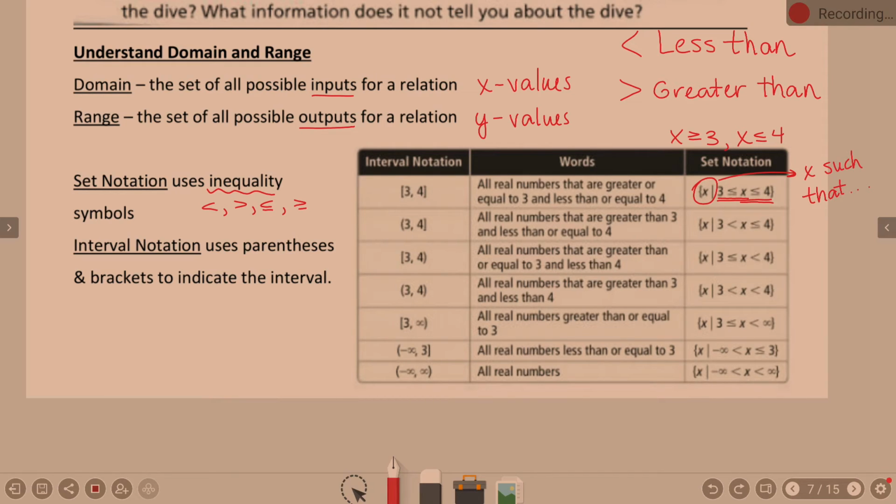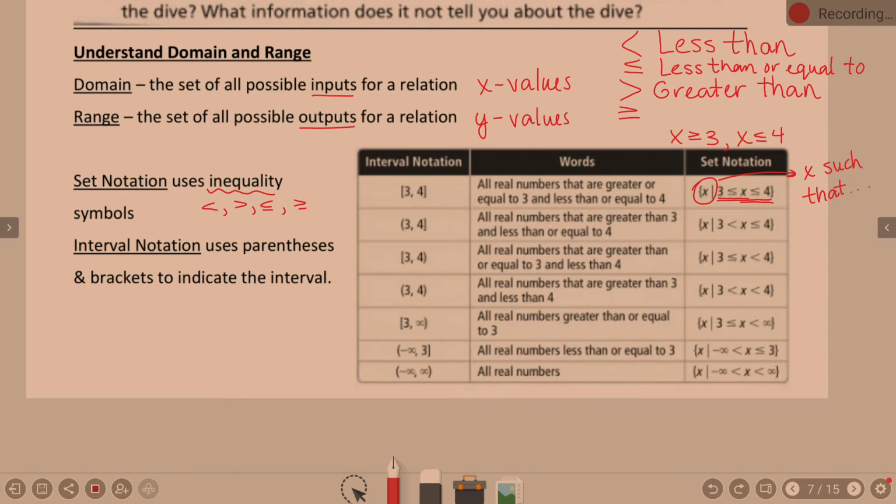Okay, so if you need that cheat sheet of which sign is which, write it down. What happens when I put the little line under them? Or equal to, yes? I know I should probably throw this in here. This is now less than or equal to. Sorry, doing this on the fly. I didn't think about a place to put this information, so hopefully you're finding room on your notes.